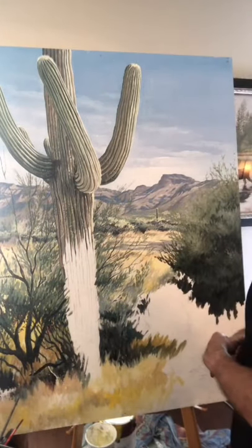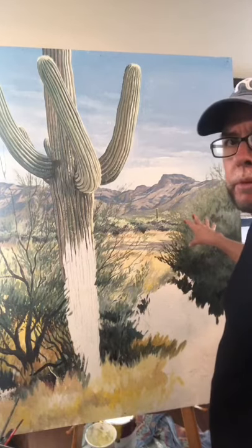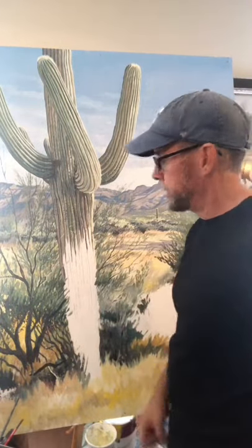So that's a quick tutorial on how to do light and dark on a background bush in a loose style, a technique I use again for murals. And now I'm going to do a time lapse of the front bush and the cactus trunk.